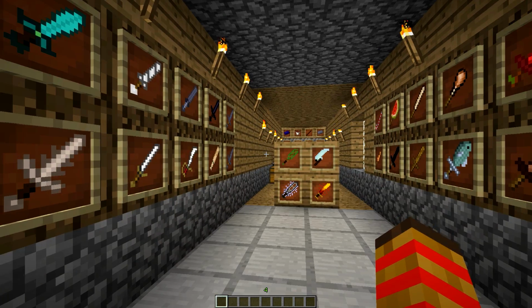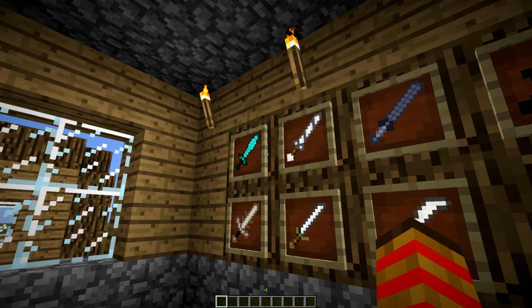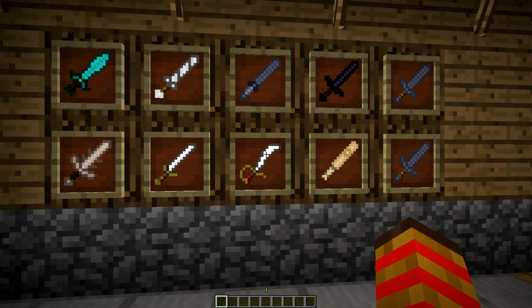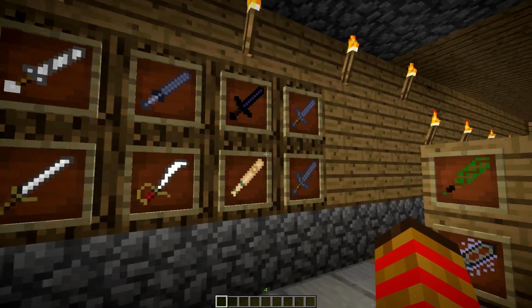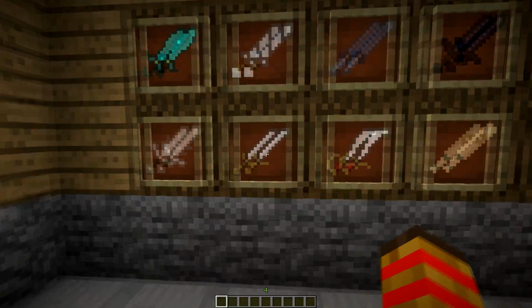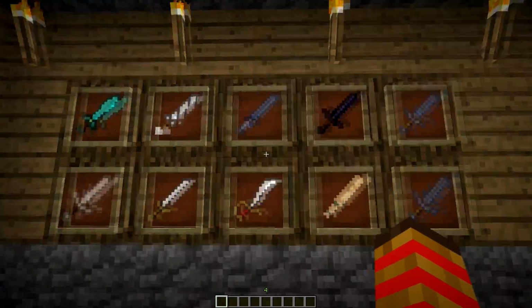So we start off with a bunch of just standard swords. We have the Brisingr, which is like the diamond sword, but a little bit more so. We have the paper sword, obsidian swords, obsidian essence swords, pirate swords, ninja swords, baseball bats, and of course the dragon killer, which is the most notable from this mod. We also have the demon killer and the demon sword, and all these cool swords you can have.